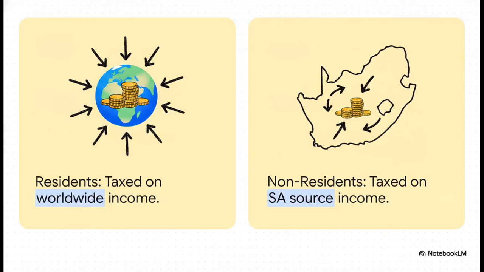So, before we do anything else, we really need to establish exactly why the taxman actually cares where you sleep at night. Well, it basically all comes down to the sheer scale of liability. South Africa operates on a residence-based tax system, meaning if you're classified as a resident, you are taxed on your worldwide income. Literally every single cent you earn anywhere on the planet is potentially taxable in South Africa. But on the flip side, if you're a non-resident, you only pay tax on income sourced from within South African borders. It's a massive difference. And honestly, that's exactly why taxpayers fight tooth and nail to prove their non-residency, and why you absolutely have to know how to test for it.